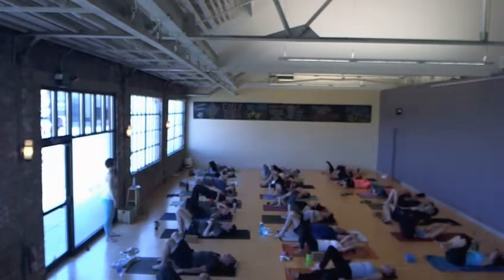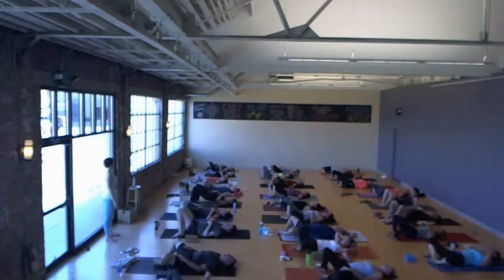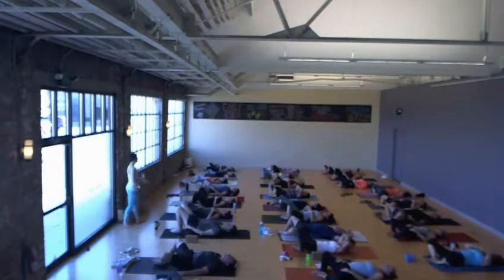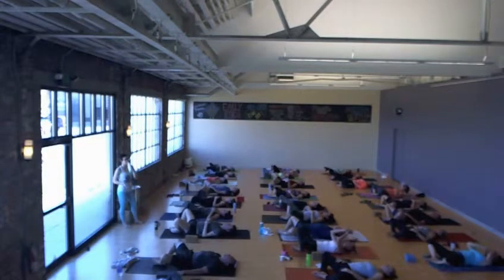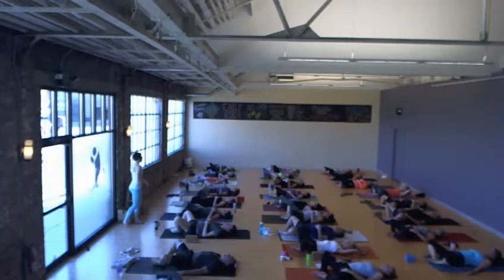Resist the urge to hug your knees into your chest just yet. Do Supta Baddha Konasana first. Be here. Soles of the feet together, knees open wide. Because we'll get to the knees into your chest. You want to give your back an opportunity to lengthen back out. Rest your hands wherever they feel comfortable.